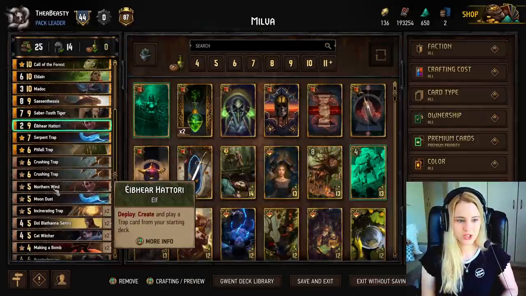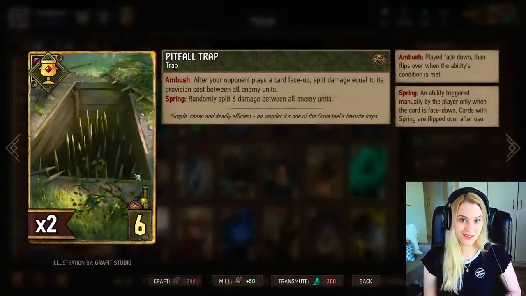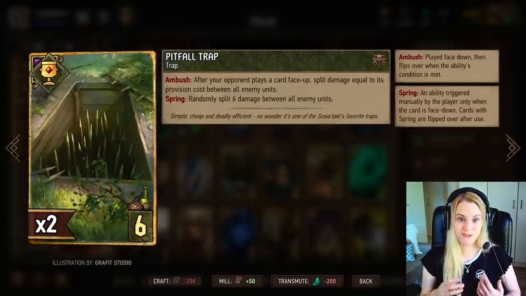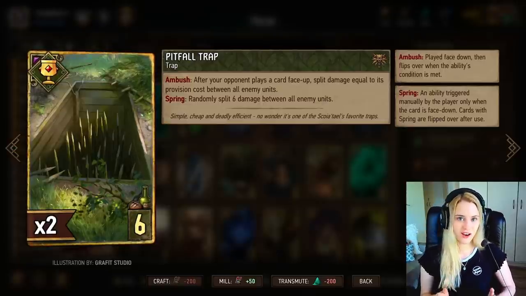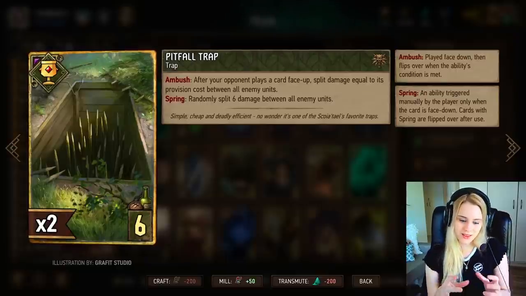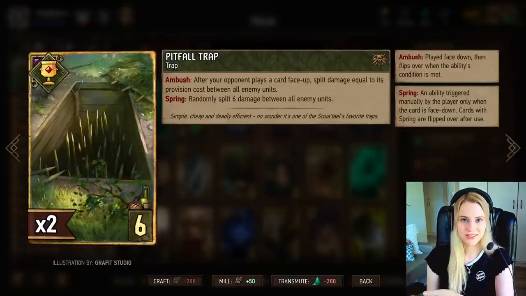The other card they choose to go for is Pitfall Trap. Now, Pitfall Trap is something you play near the end of the game. Why? Because after your opponent plays a card, this will deal damage equal to the provision cost of that card. Now, we tend to save our largest, most powerful cards for last. And when the Pitfall Trap goes off, that provision cost will be transformed into damage.